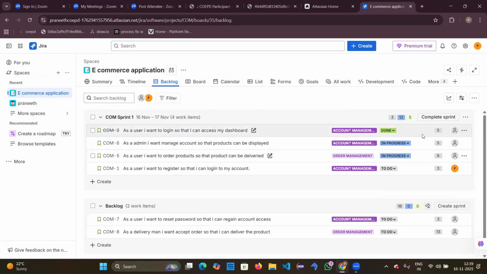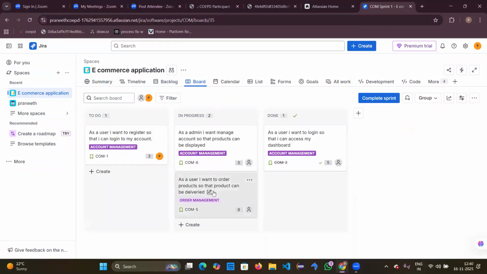Based on the status of these four, the story points estimation is also changed. Before, everything was in to do state, the gray box only. Now two user stories have been moved to in progress, so some will be displayed here. The done state will be displayed in this green one. In this way it will be updating. So you can go back to the board. You can see another one we have moved to in progress, right?